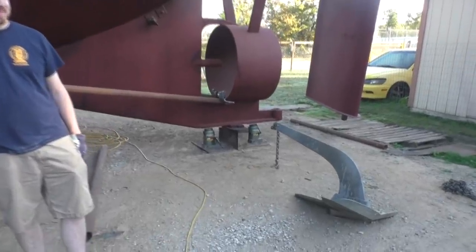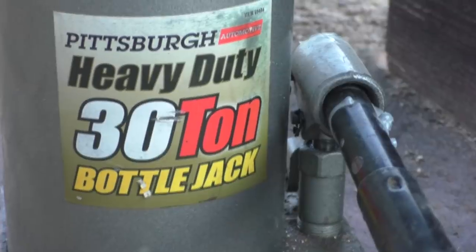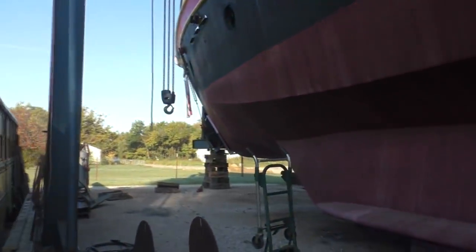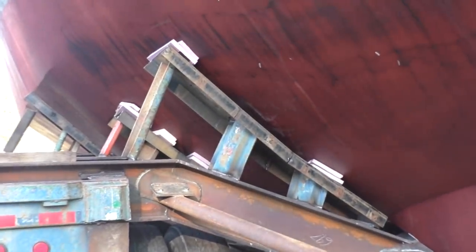Okay, we got two 30-ton jacks out here, and that's 60 tons. In theory, that's enough to lift the whole boat. In reality, there ain't no way. They're Chinese Harbor Freight jacks. I don't think they'd ever do 30-ton, even if we pumped that hard. But the idea here is we don't have to. We're just gonna let it teeter-totter on these two piles of cribbing underneath the keels, catch it on that pile of cribbing up there before it does something horrible, and just get it high enough that we can get the foam there between the carriage and the hull.